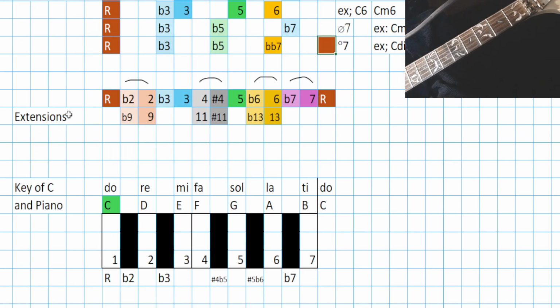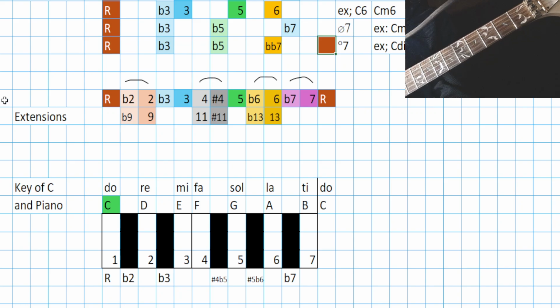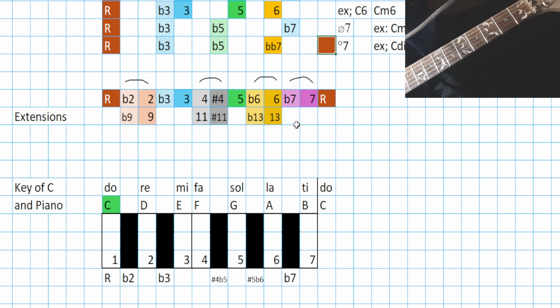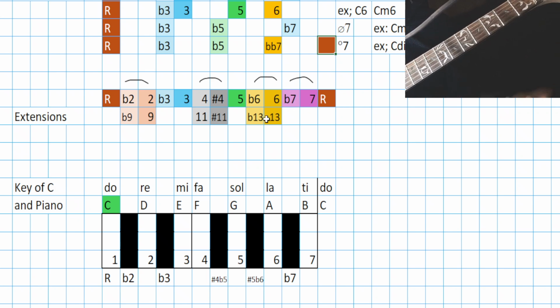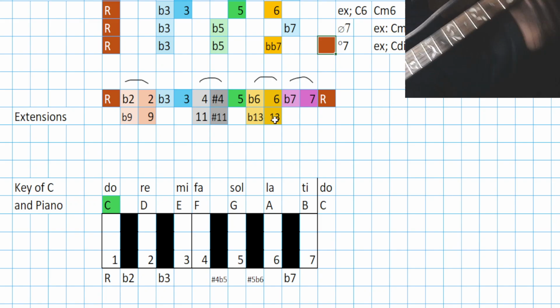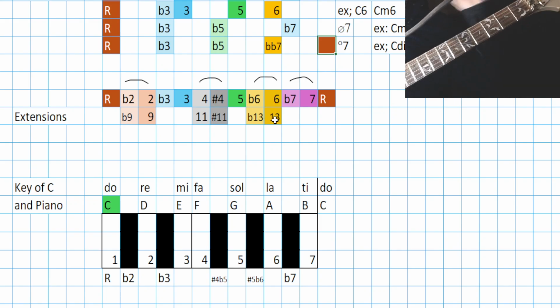What I did make this for is, sorry, I got a little off track there, not reading my notes here. This is about extensions. There's another series of intervals you're going to hear, and then you're going to tell me, hey, Mark, you said there was only 12. I got people talking about flat 13. Where did this note come from? Is there a 15? Is there a 19? What is going on here?